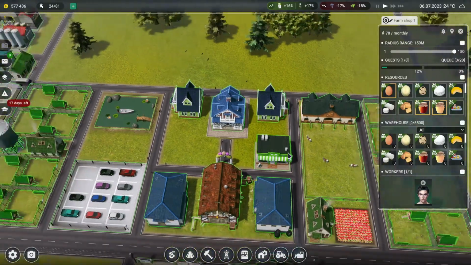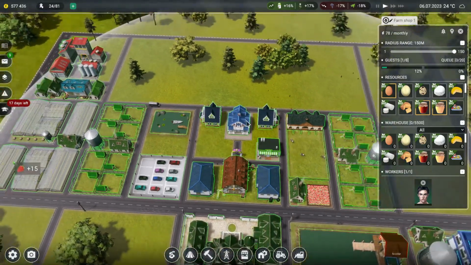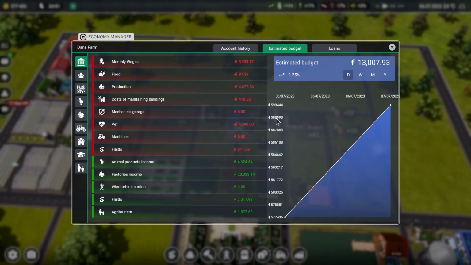Okay. That gives you a lot of egg. A lot of egg. Should make us a bit of money. Bit curious now, actually. If we go into our estimated budget, tourism only makes us 2,000 a day. In a month, makes a fair bit. In a year, it's going to make us 500,000. 5 million projected at the end of a year.